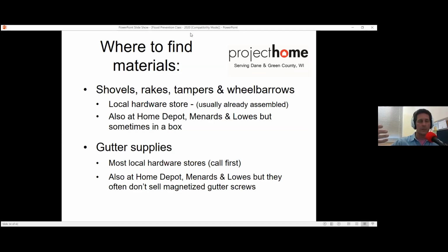So I was up on a ladder trying to connect the downspout to the gutter where it came through, and I had my screw gun in my right hand. I had a magnetized bit. I put the screw in the bit, and then I had to hold the downspout up with my other hand, and then I went to screw it through the downspout into the gutter. As soon as I put pressure on it, it fell out because it wasn't a magnetized screw and landed on the ground 15 feet below me. So I got my second screw out, same thing. Third screw out, same thing. So then I had to be really careful, and it took way longer than it should have.